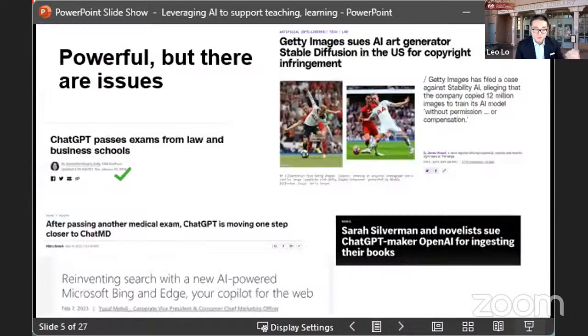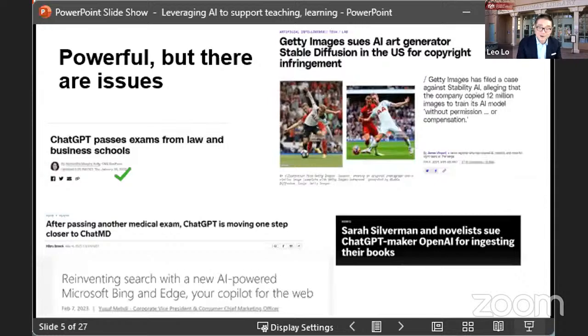And obviously, you may have seen these headlines where these very powerful software have passed exams from law schools and business schools. It's passed medical exams, and also AI is coming into search engines like Bing. Microsoft's search engine is really utilizing the chat function, and Google Bard is doing the same thing. So it's very likely that searches in the future will change, in that instead of Google, where you type in something and it gives you a list of resources, the chat function just gives you an answer. Now that's a completely different landscape for information discovery.